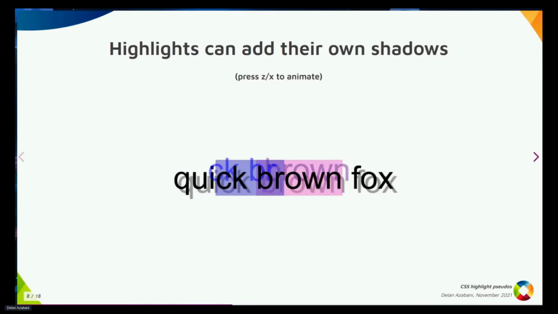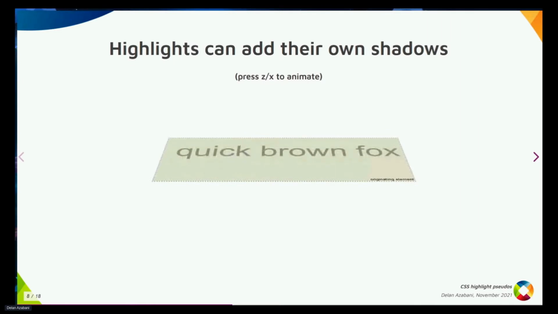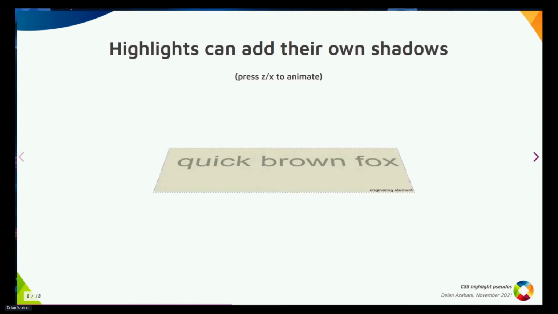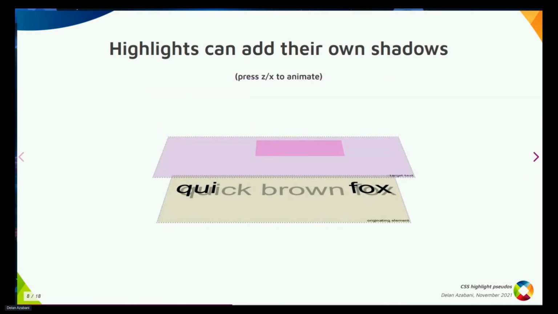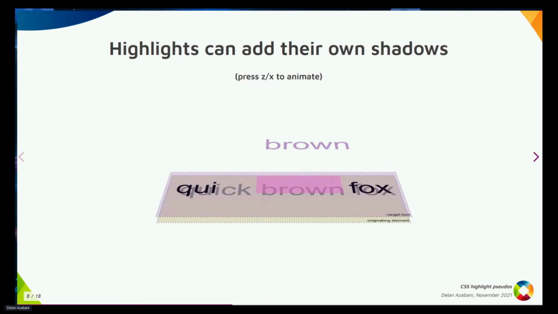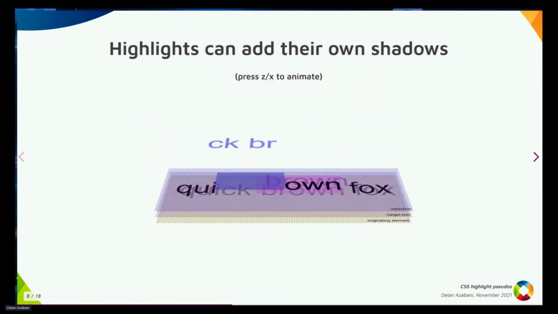Text shadows fit into the highlight painting order like this. Again, we start with the originating content. We paint its text shadows in full, no matter what's highlighted. Then we paint the text proper, skipping over the highlighted parts. For target text, we paint the background color, followed by the shadows of just the highlighted part, followed by the text proper. Again, B and R are also being highlighted by selection, so we'll skip those for now. Then for selection, we have the background color, the shadow, and then the text proper.